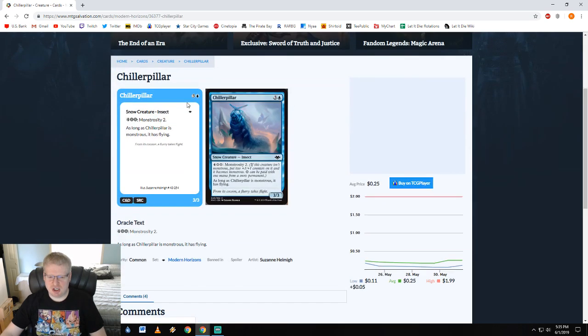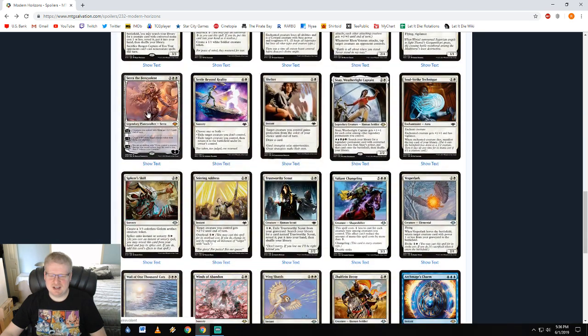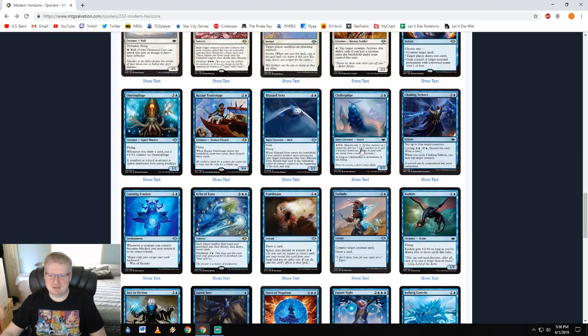Chillerpillar. 3 colorless, 1 blue, 3/3, Monstrosity 2. So you have to pay 2 snow mana, and 4 colorless to make it 5/5 and flying. If you have enough snow lands in a limited deck, I could see that being played.